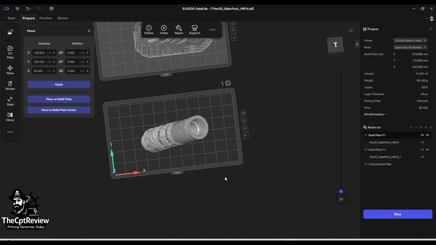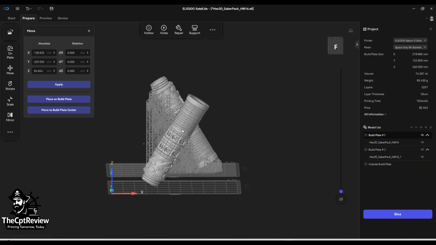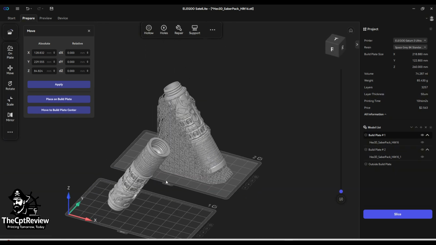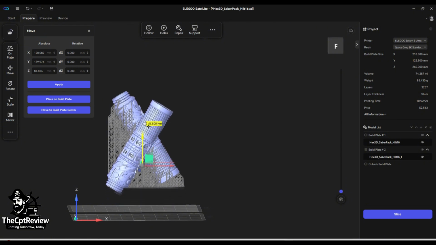Because that's the one thing that, if you don't know this already, I will share this little bit of information with you, that no matter how many items you have on your plate, it will take the same amount of time to print. The big difference and the big thing that takes the most amount of time is the height. So the taller the item, the longer it's going to take, because you think about it, it's coming up and down, up and down, up and down.